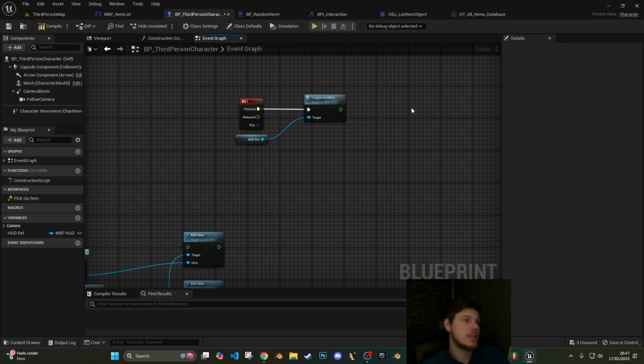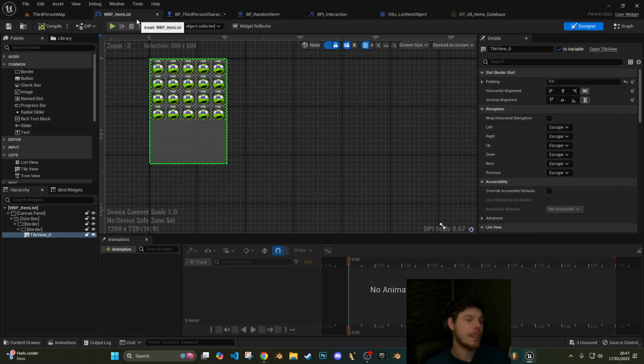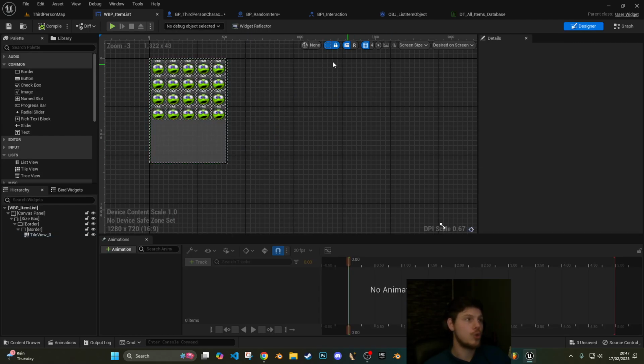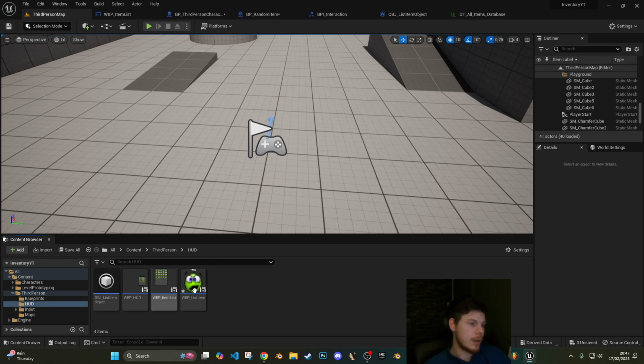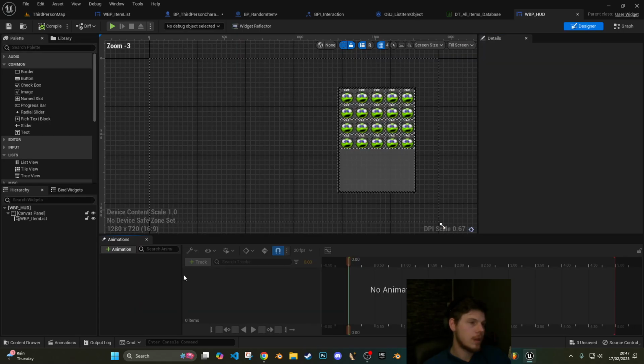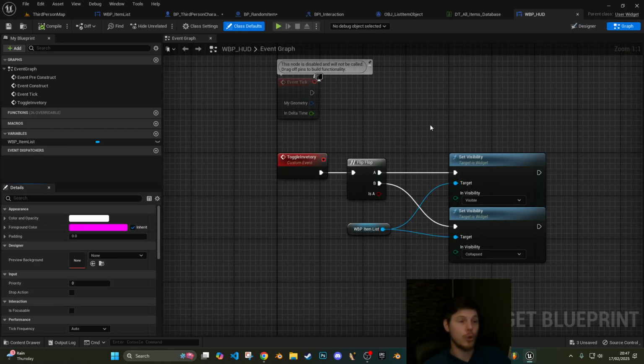Right, what is the best way of going about this? So what we need to do at some point in time, we need to go through each item in that list and add it. Now, where you put this bit of blueprint is quite important, but it's not going to be the same for everybody. For this video, I'm going to put it in the HUD itself.